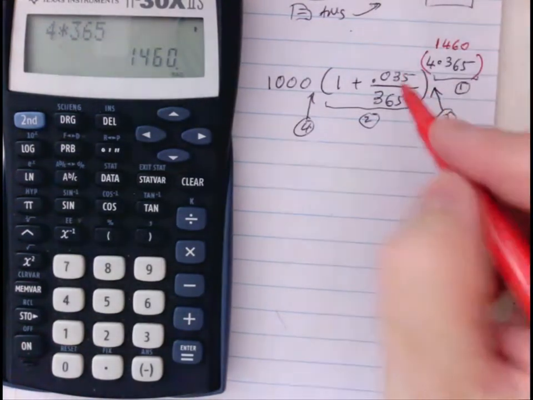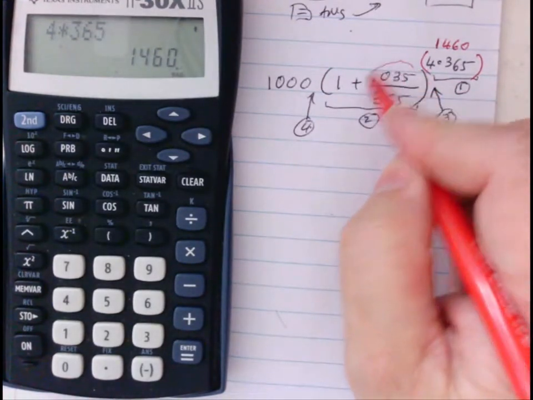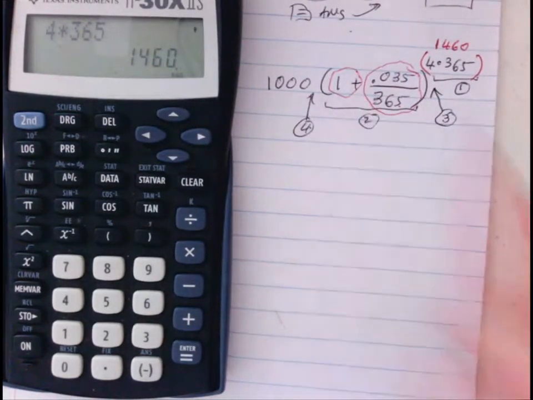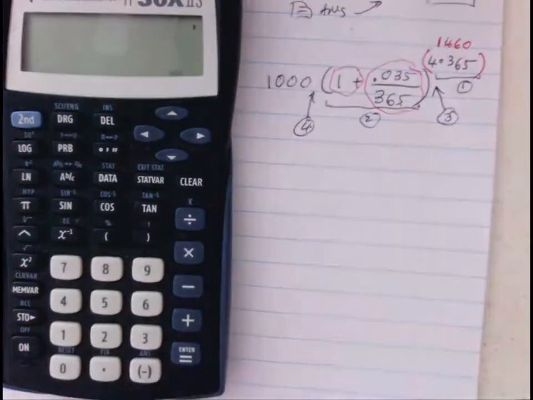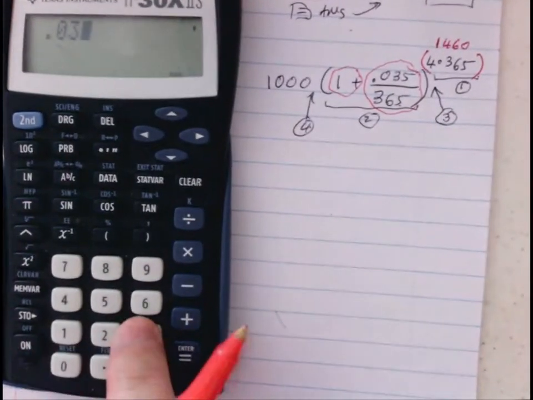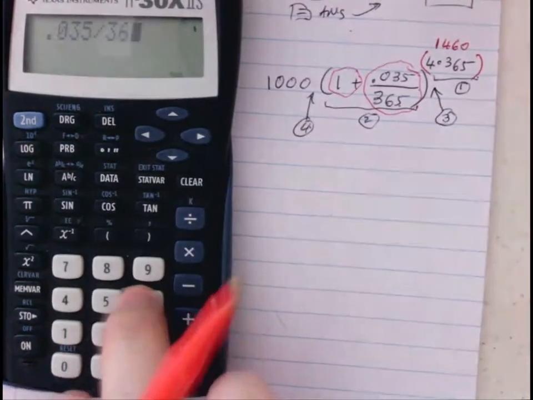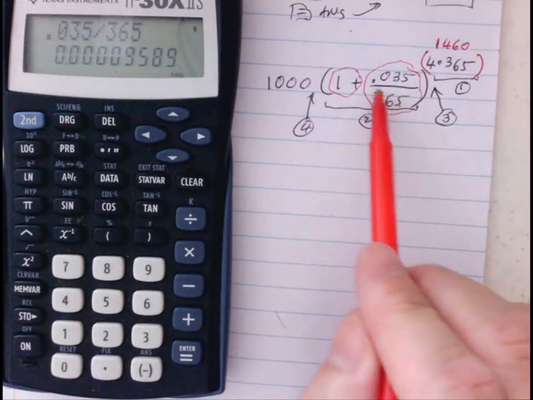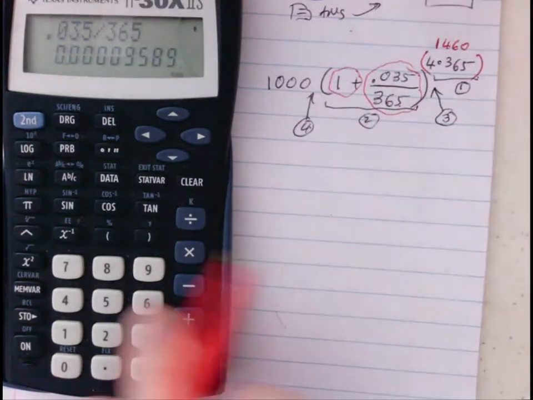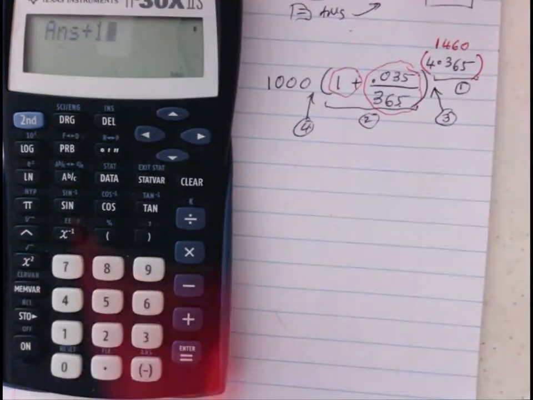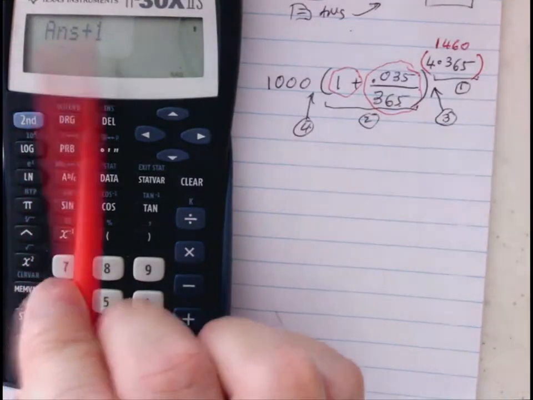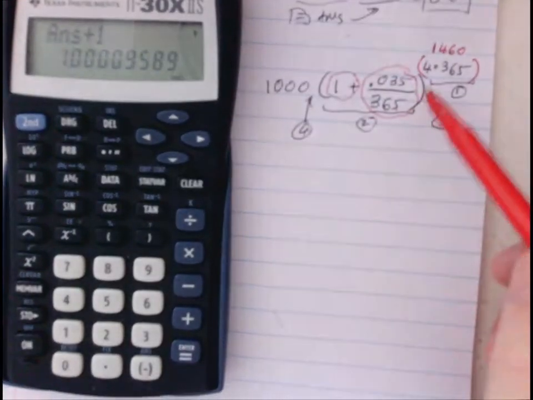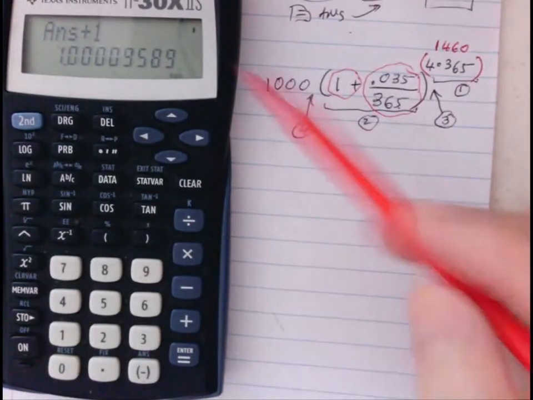Now I'm going to start with the base. The base has two pieces. It has a fraction, a division, and an addition. Well, according to the rules of PEMDAS, division comes before addition. So I divide first. So I go 0.035 divided by 365 equals. I get a decimal number which I won't write down. I know that it's this fraction here. So I'm just going to add 1 on top of that. So I leave it as this and I hit plus 1. Then the screen will show previous answer plus 1. I hit equal. I get a long decimal which is all of these parentheses.